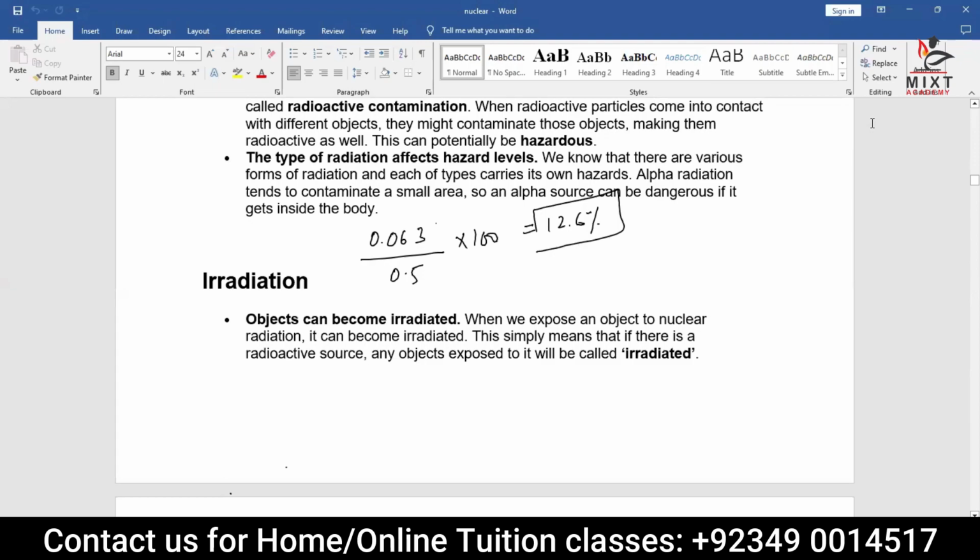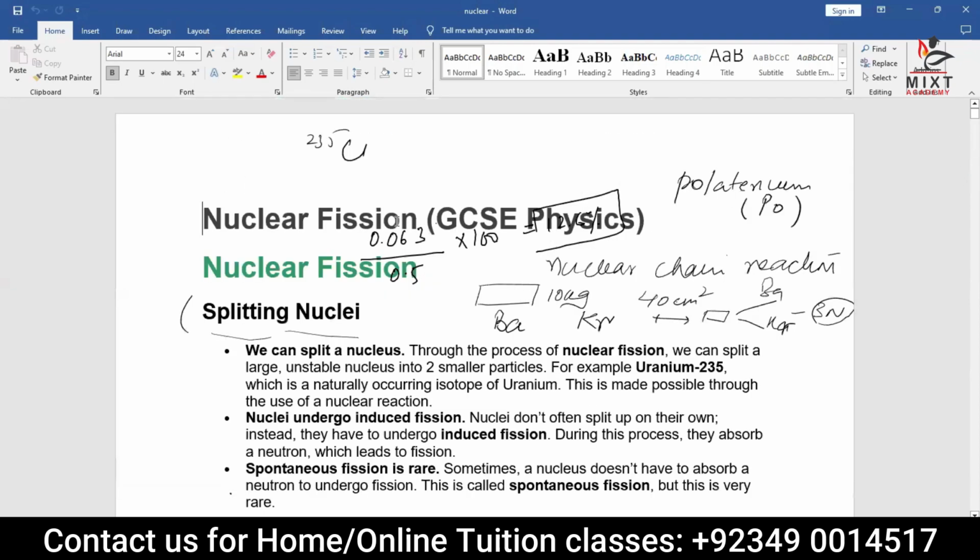Yes, Manu. What happened in fission reaction? In fission reaction, fission is when one larger unstable nucleus dissolves or becomes two smaller nuclei with lots of energy release, right? So you can say that splitting of a big nucleus into its daughter nuclei or some smaller nuclei along with lots of energy is called fission reaction. So disintegration of a bigger nucleus into smaller nuclei is called fission reaction.